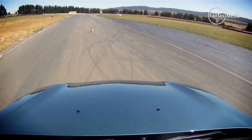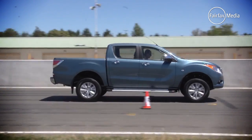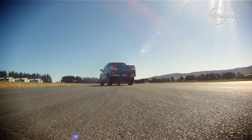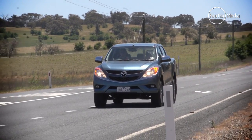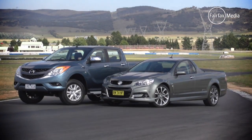But then there are the other strengths of the Mazda, which include a proper back seat for families and a usefully sized rear tray that's good for recreational or trade equipment. Then there's the massive towing capacity of 3,350kg, and because of all that ground clearance, low range gears and four-wheel drive, it's a proper off-roader as well.